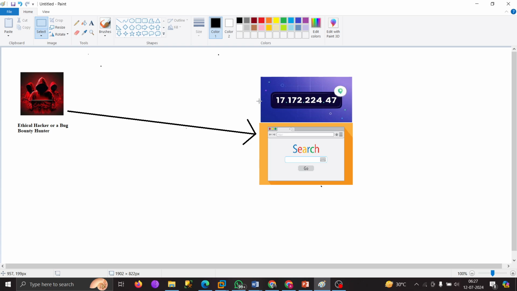Once we get to know the IP address, what I'm gonna do is use it, like we can use Nslookup, or there are multiple search tools, just to get to know the technical information about the website.